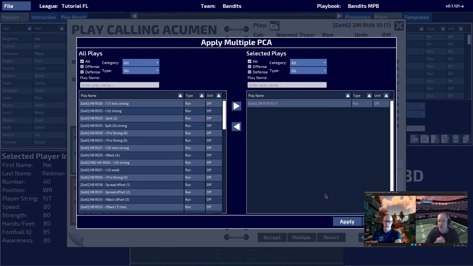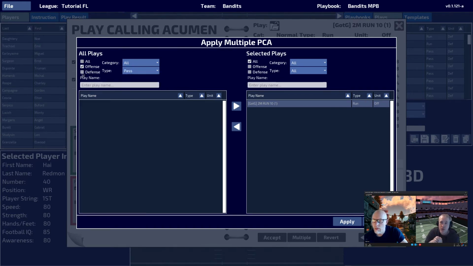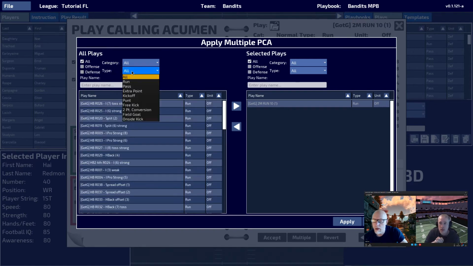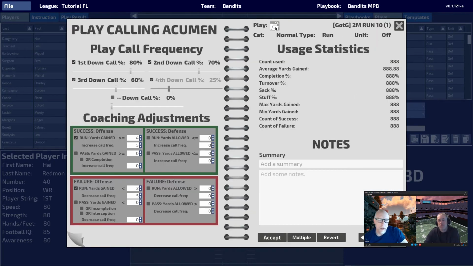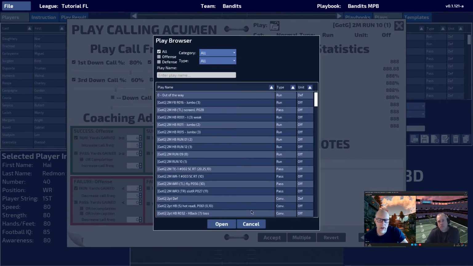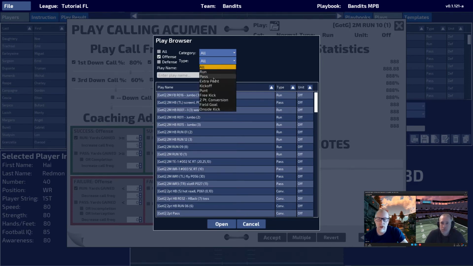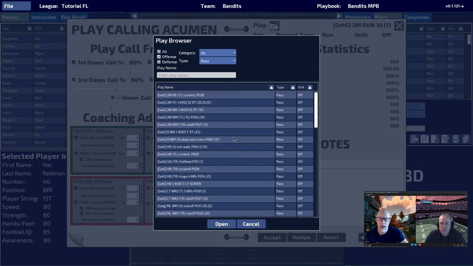So if you had a pass play, Doug, if you can go to a pass play on the offense, that would be great. Just load up all the pass plays so they can see the naming system. All right, 1 second. Oh, hold on. One of the things about the PCA multiple window is that you can only cross apply plays of the same type.